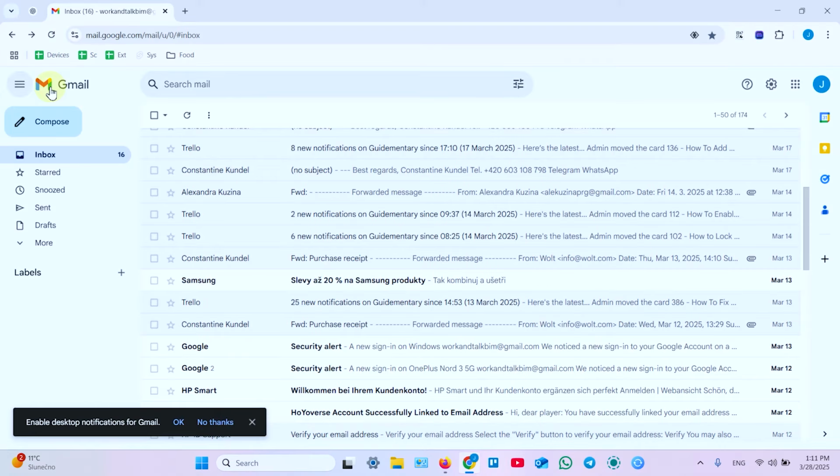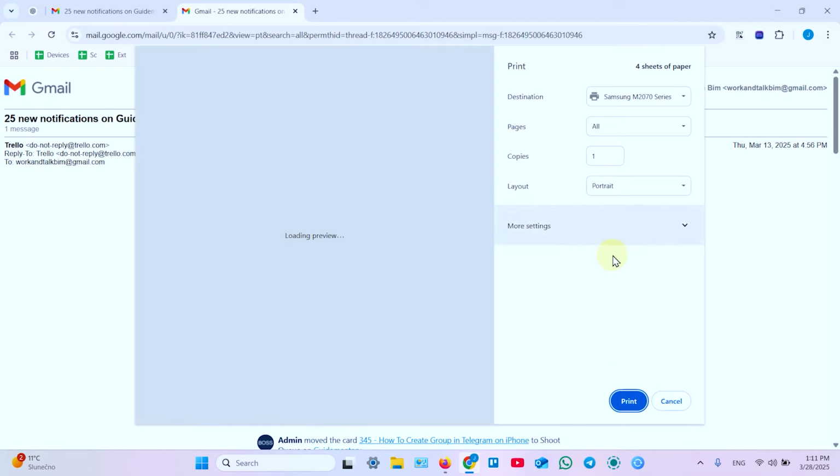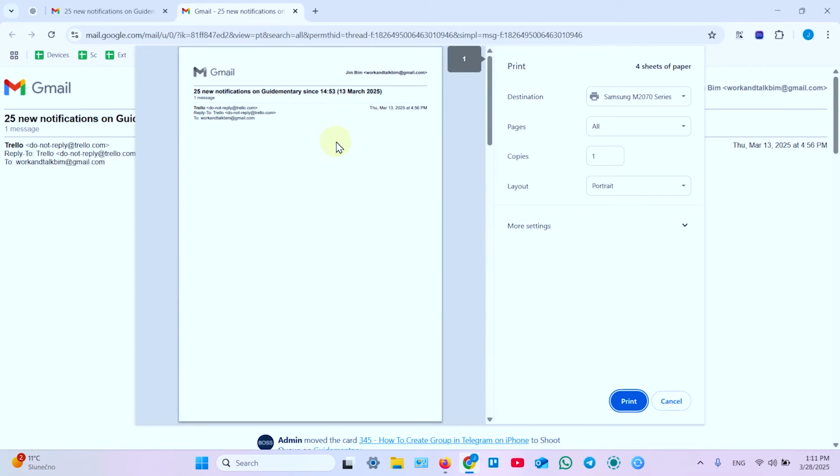So open a web browser, go to your mail service, select an email you wish to print, and click on the print icon. It takes you to the print dialog. On the left side you have the preview. You can scroll up and down to check the pages. Make sure your printer is selected in destination over here.